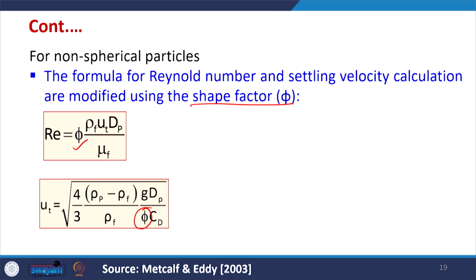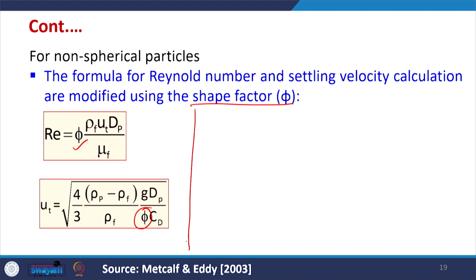Now, in general, suppose we have to solve an equation for finding out the Reynolds number for a discrete particle where everything is given. What are the general steps? We should know the different values. First, we should know the diameter of the particle, in micrometers or something. So, this should be known to us.